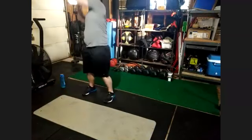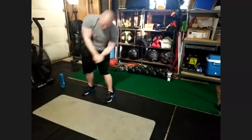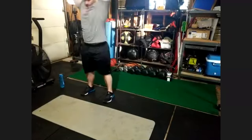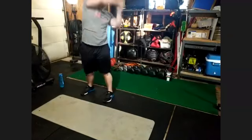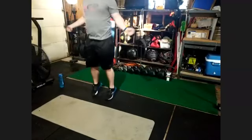Then you got 10 lateral hand walks, 10 halo slams. Hit that imaginary stump with your imaginary axe. Bring it up and over and down. You got 30 seconds after those 10 halo slams. Don't forget you end with 10 invisible jump ropes.